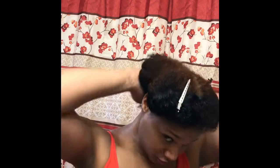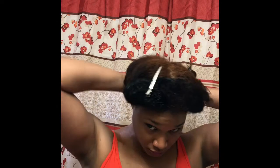So now I'm finally done conditioning my hair. Now I have to get the little small piece. I did get my hair shaved last summer in the back, and it's growing back. This is what it looks like. So I'm just gonna make sure that is conditioned as well. Can't forget about the little small pieces.